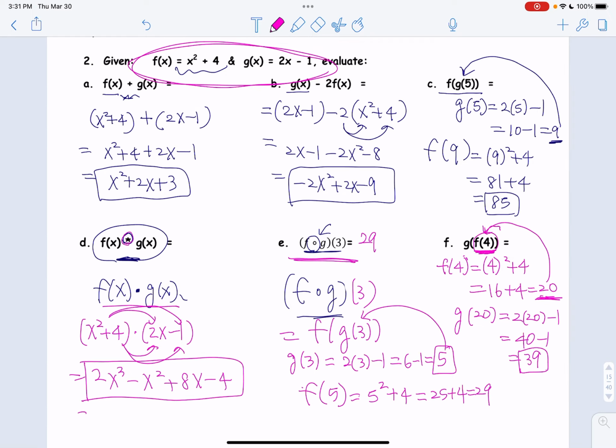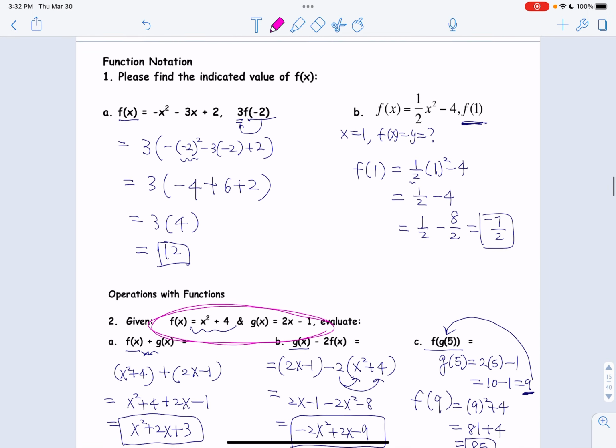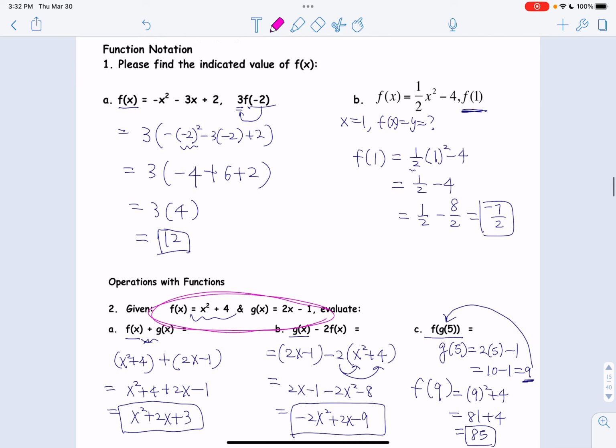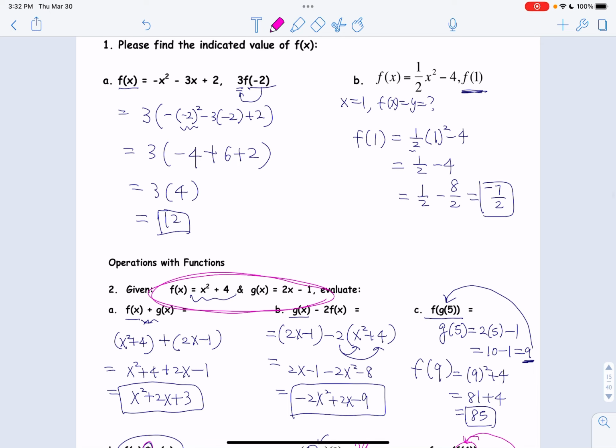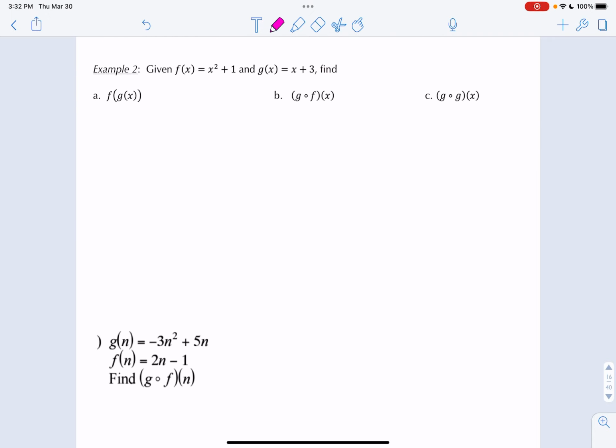So we did function notation, which is addition or subtraction or multiplication or division. We didn't do the division, but you can just simply divide and leave it in simplest form, or composition. So you can do that. And then we're trying to focus on how to find the composition function more. F of g(x) means, as a function notation, the g(x) function you replace in the place of x for the f(x) function.